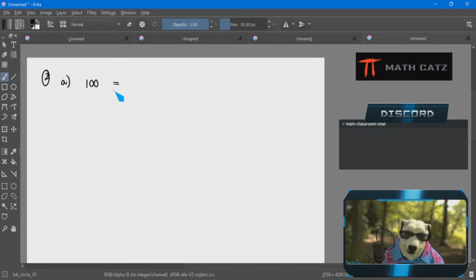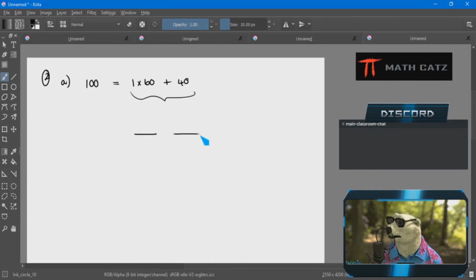Okay. Now I know how the Babylonian system works. It's counting in groups of 60. And I have a number that is bigger than 60. That means I need to split it up. And in this case, I have one group of 60 plus 40. So I need to do this breaking up of the number according to groups of 60. That will then mean I'm going to have a 2-place Babylonian number.